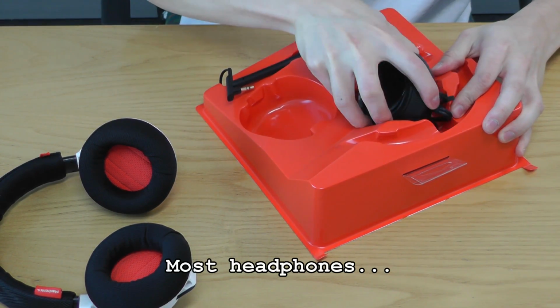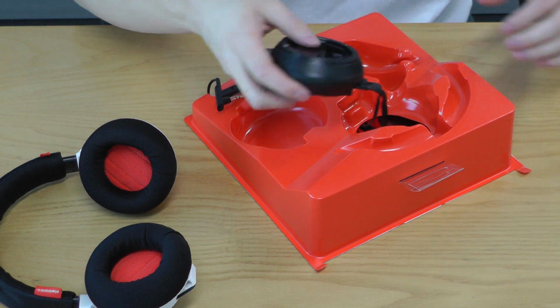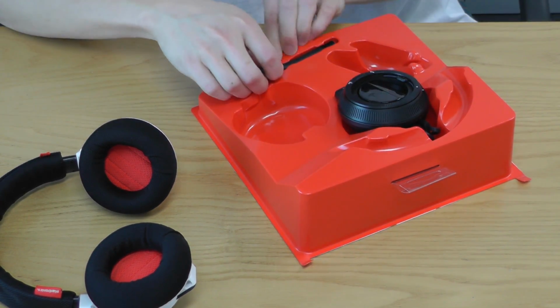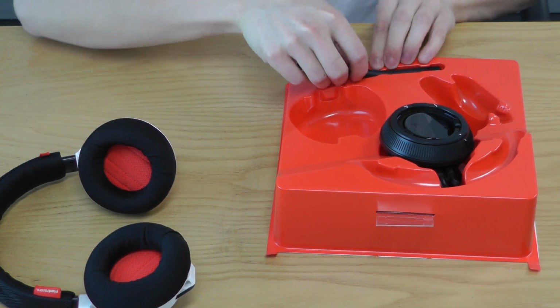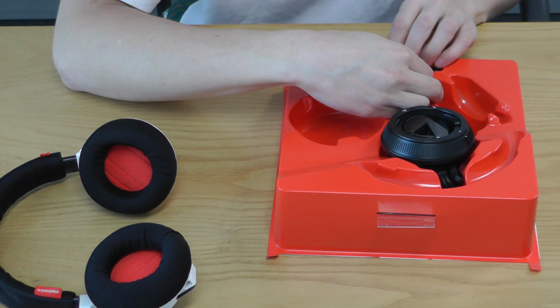Now this round thing is the Rig device, which I will show you a bit later on. But yeah, I mean it's very well packaged, but I think that could be a little bit of a downfall because everything is just too tight.